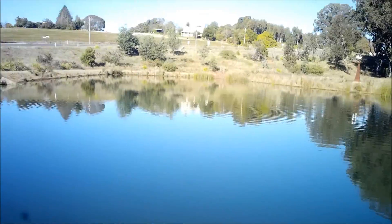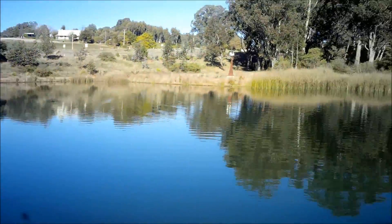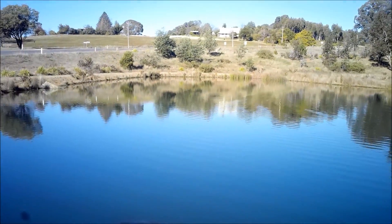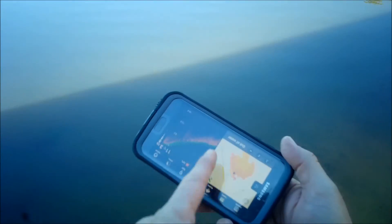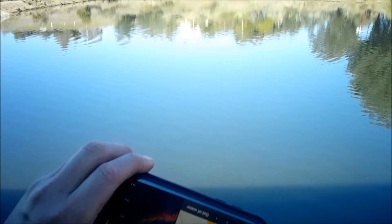So there's my map. I haven't mapped out the whole lake — I'm only mapping this out as an example. I don't need to map the whole lake because look at the size of it; it's like a glorified farm dam and you can walk around the edges just casting anywhere. This is just a demonstration of how handy this is and how well this works. It's oriented to face north, so I can turn it around — there I am, there's the road just there. From here I can see it's quite shallow right along the edge, shallow around the edges, and it dips down in the middle. Typical of most of these man-made lakes with no structure other than that one tree over there.